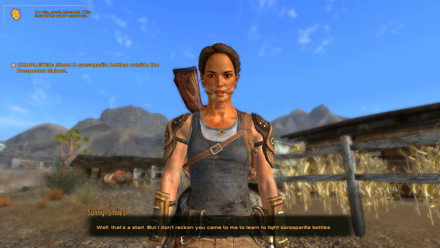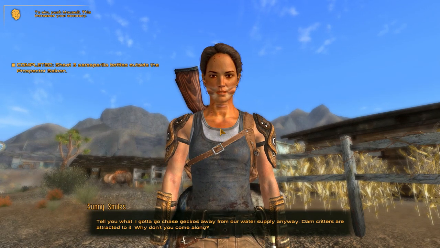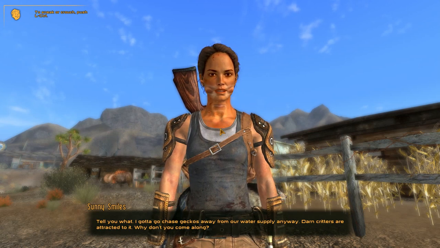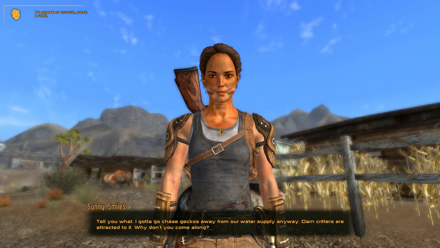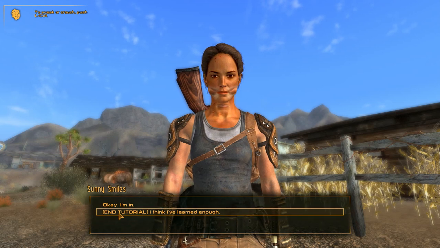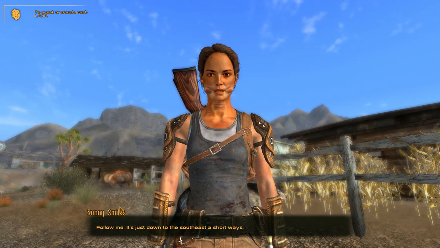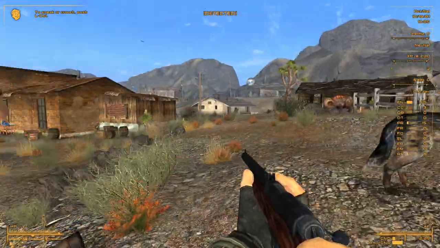But I don't reckon you came to me to learn to fight sarsaparilla bottles. Tell you what, I gotta go chase geckos away from our water supply anyway. Darn critters are attracted to it. Why don't you come along? All right, okay, I'm in. Follow me. It's just down to the southeast a short ways. All right, we'll do it.